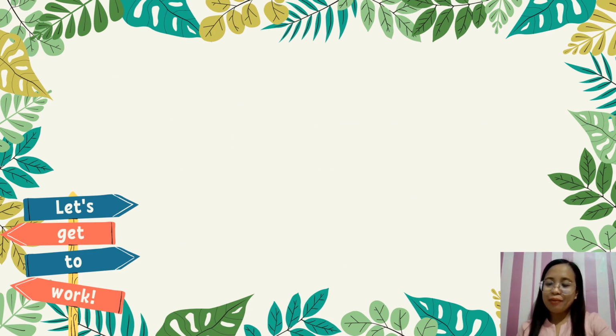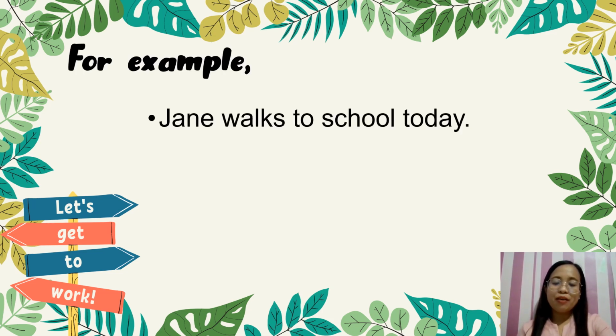Now I'm going to give you examples of sentences in the simple tense. First, let's read: Jane walks to school today. Take note of the verb. What is the verb in the sentence? Very good. The verb in the sentence is walks. How about the subject? Correct, it's Jane. This is the subject and this is the verb. This is an example of a sentence in simple present tense.